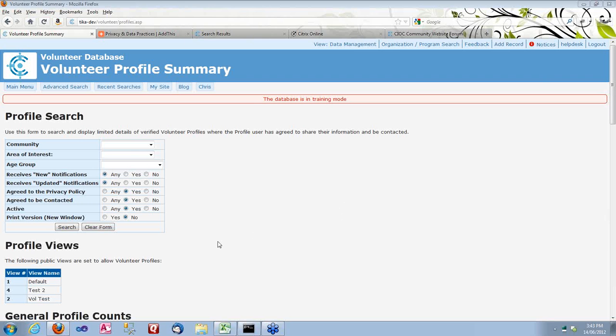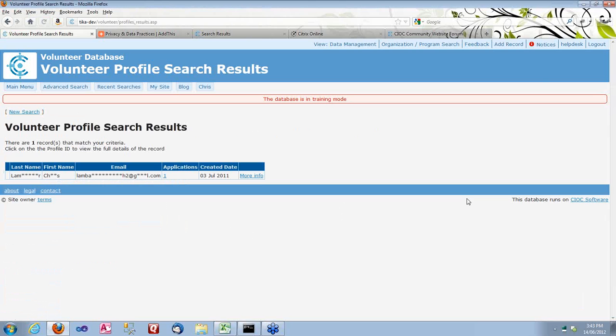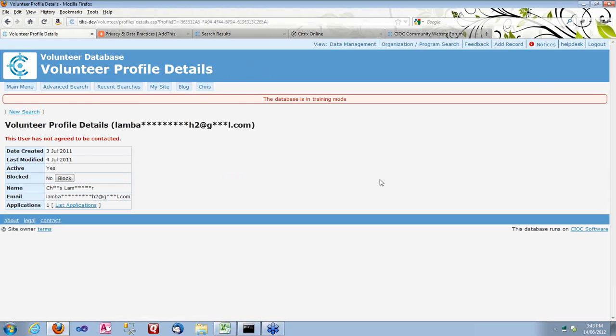So what we've done is try and give them some anonymity. I'll do a search for someone who hasn't agreed to be contacted. We've given them a bit of anonymity by anonymizing the first name, last name, and email, while still allowing you to get access to block their information and to find out if they're doing applications. If they do an application, that is public, so they have to explicitly submit their contact information if they do an application. So in this case, if I click list applications, I would get access to whatever contact information they provided at the time of an application.